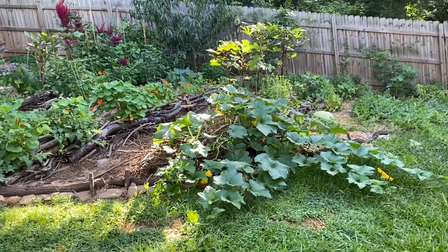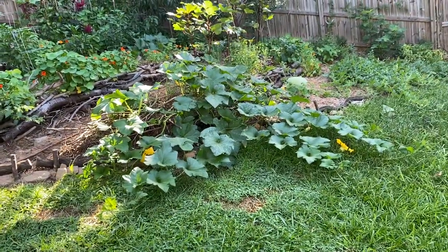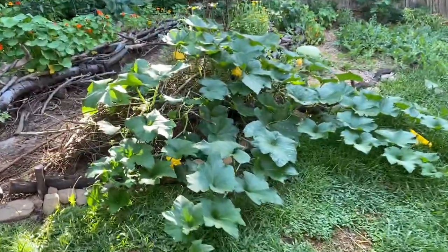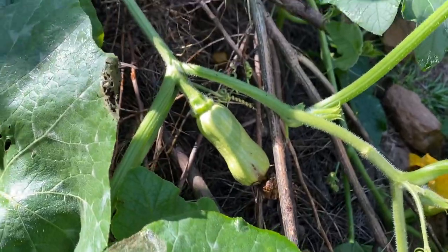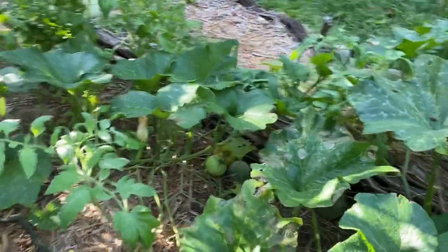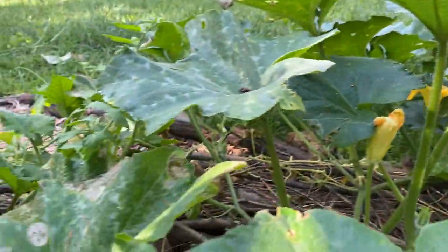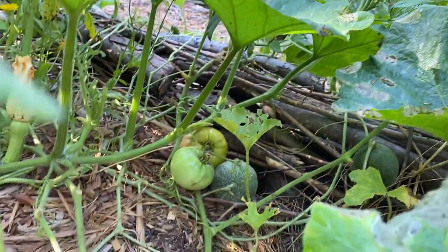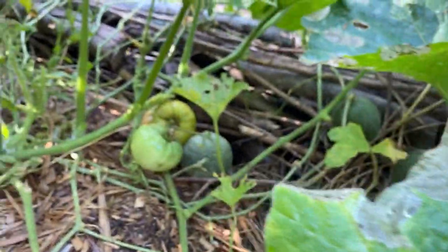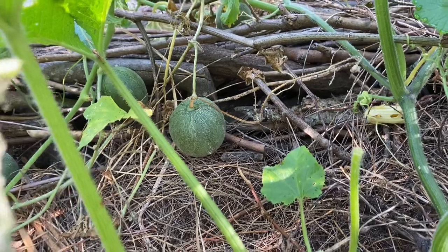We're doing part two, terraces, starting with this monster butternut which I did intentionally plant. It took a while to get going but it's gone super crazy. I did have one good fruit on it but it split. I took out one whole arm the other day because it was diseased, and this whole area was super overgrown and full of squash bugs. I need to come back and take some of the Minnesota midget vines out once they finish up their fruit.